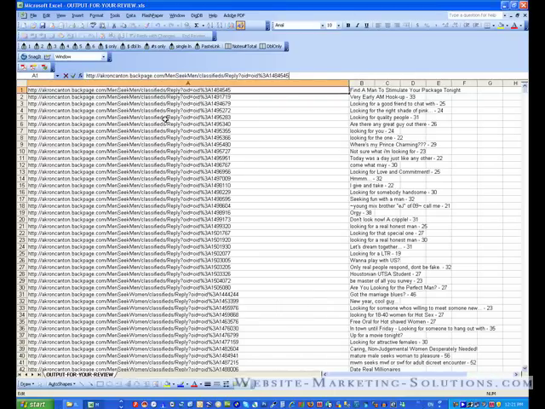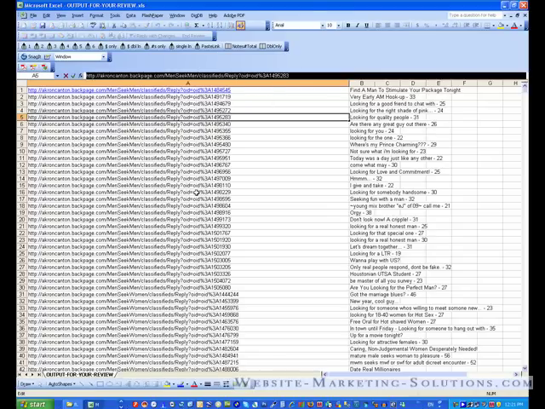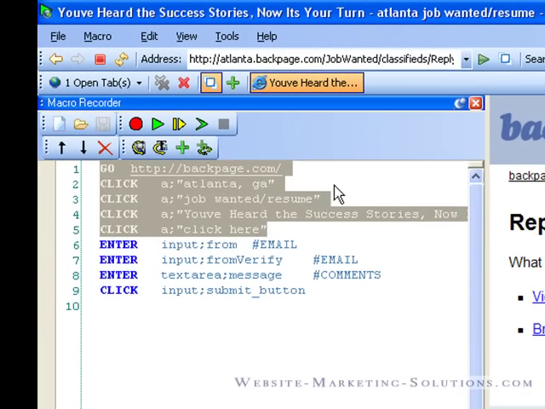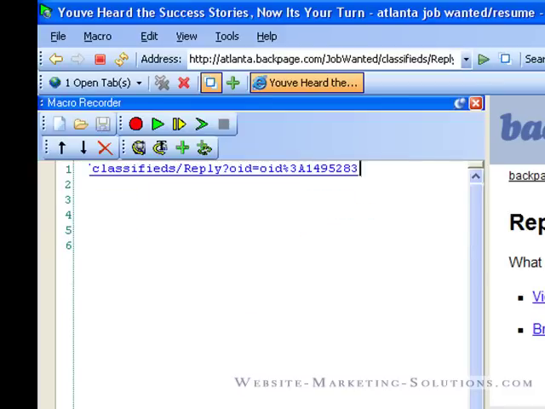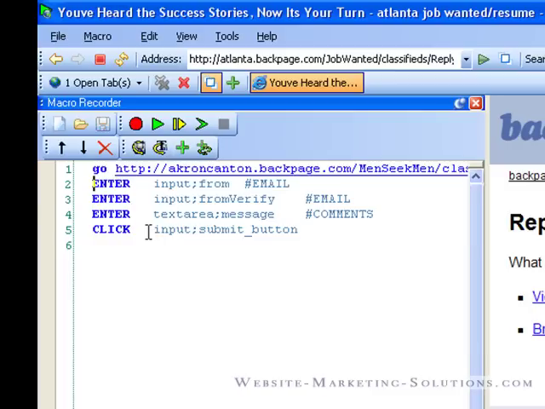You know, and just for the sake of making it kind of interesting, let me go ahead and copy one of these. And in my Web Macros, it'd be like that. It would be go. By the way, you can hand type. So I can just put go, and then I can put the link. Alright, and then there we go. It'll go literally through the steps.